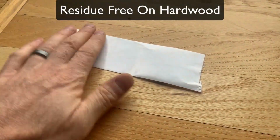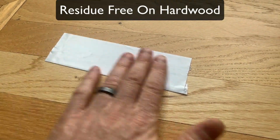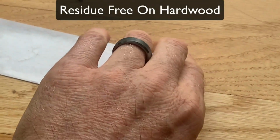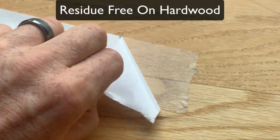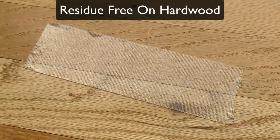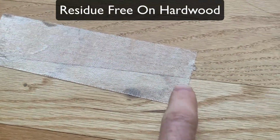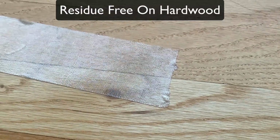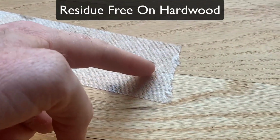And we're just going to test to see if it leaves any sticky residue on the hardwood or damages the hardwood in any way. Now, this is heavy-duty, double-sided tape. Very sticky. Showing you here with my finger.